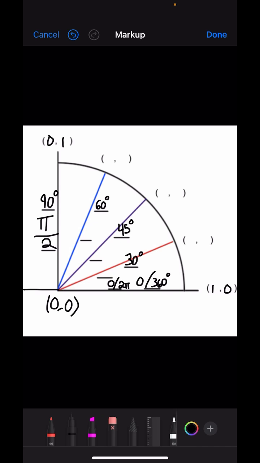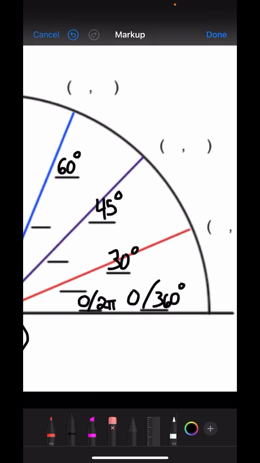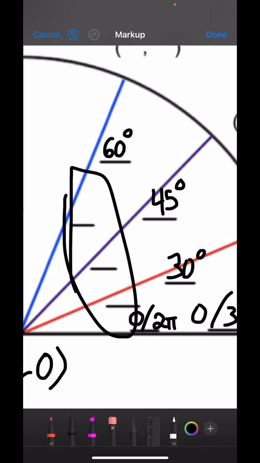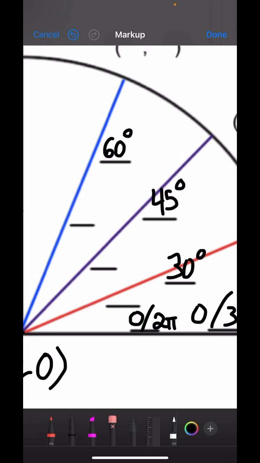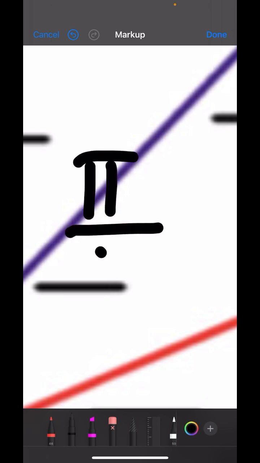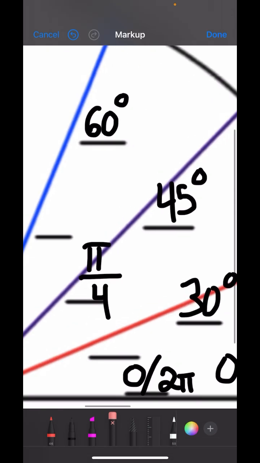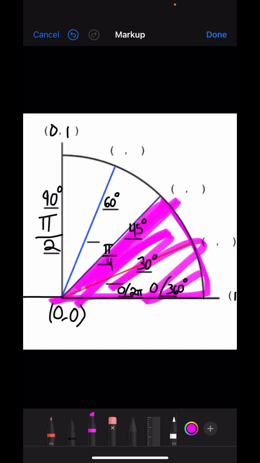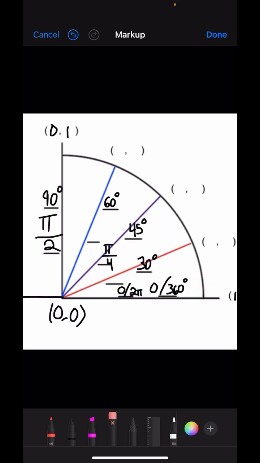Now, continuing with that general vibe here, it's important to remember that the easy one here for these radians is just 45 degrees, because it's pi over 4. And not only does the 4 here match with the 4 here to help you remember it easily, but also pi over 2 divided by 2 is what gets you half of this fourth of pi, which is what you want for your 45 degrees. So that's how you do that.